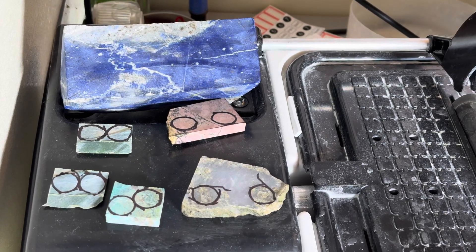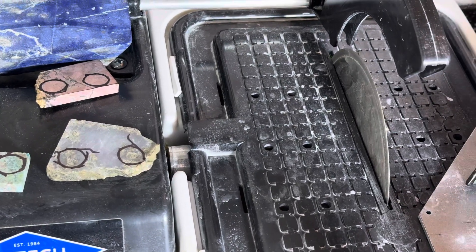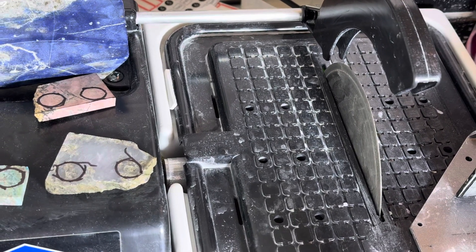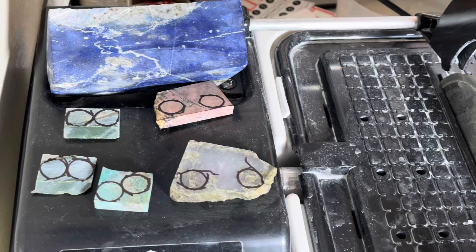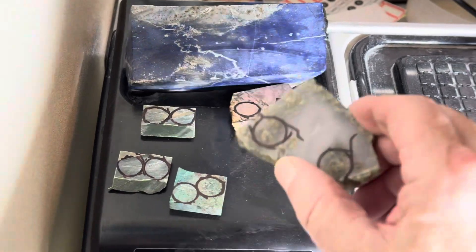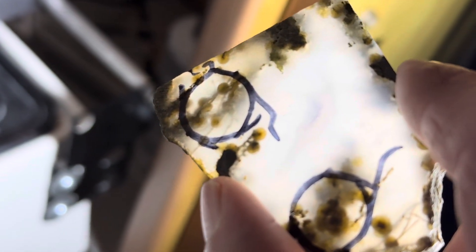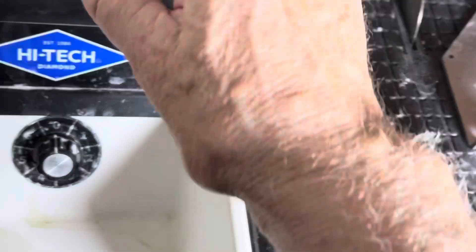Hello and thanks for tagging along today. I'm going to do some interesting new products here. This is my six-inch high-tech trim saw, and in the next day or two I'm going to be cutting up this — I'll show you in the light here — very translucent black agate. Then I'm going to cut up some turquoise; you can't really see through it too much, just a little bit.